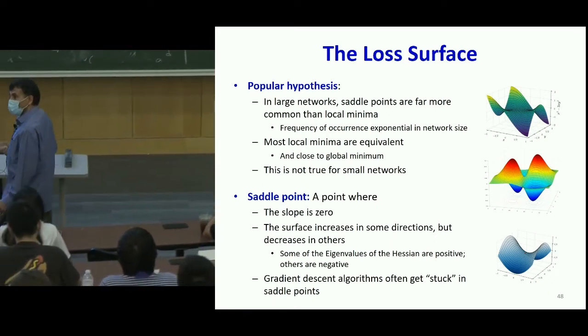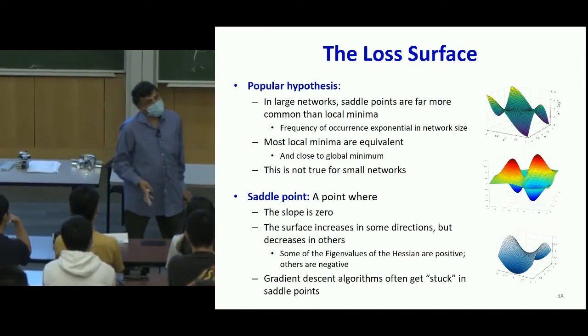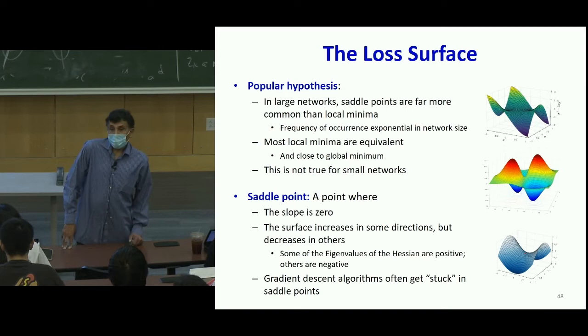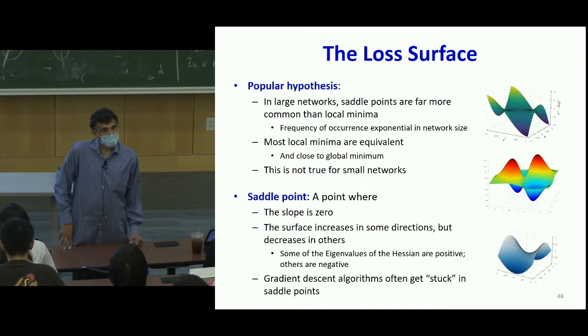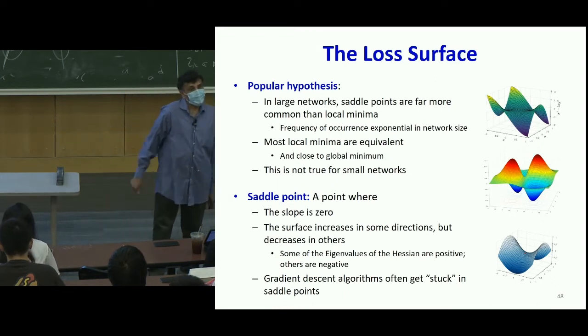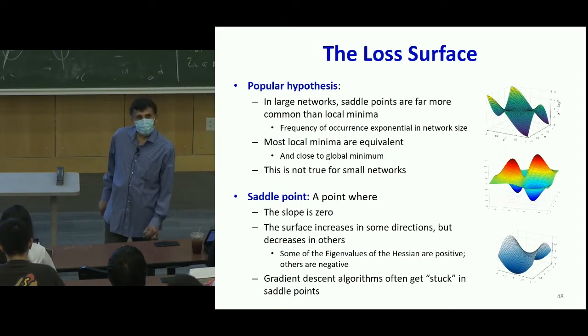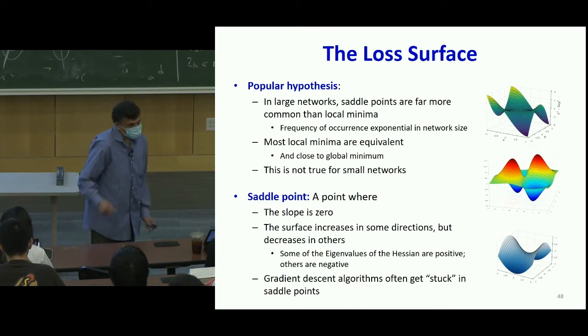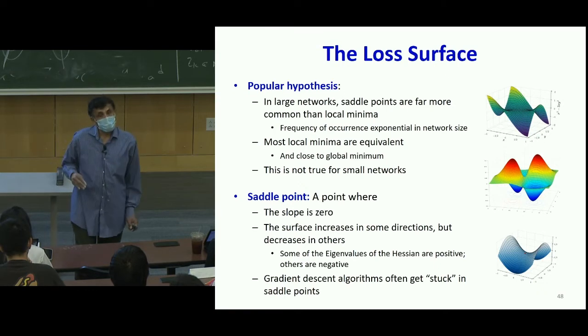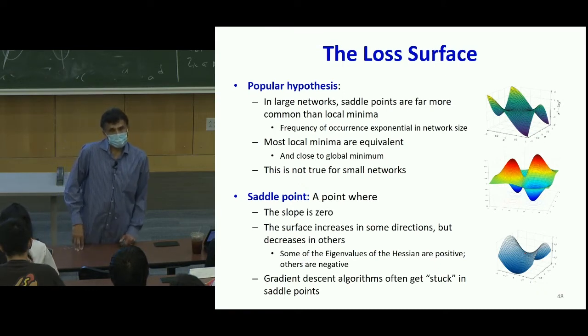How many eigenvalues would it have? So this function is living in a 1 million dimensional space, right? How many eigenvalues would this Hessian matrix have? 1 million, right? If I were to flip a coin to decide the sign of the eigenvalues, what is the likelihood that all of the eigenvalues will be positive? That's really, really small, right?